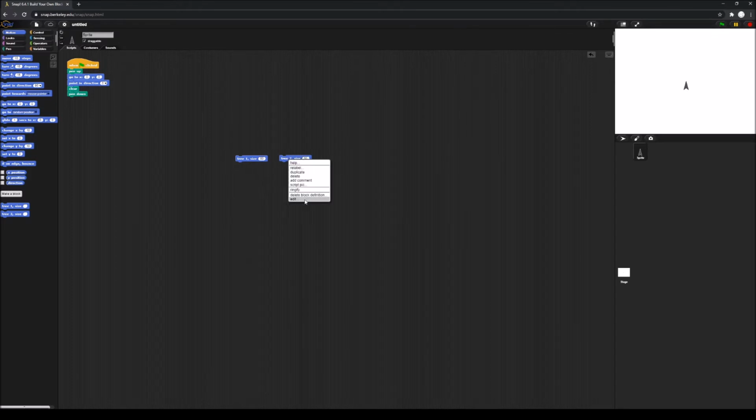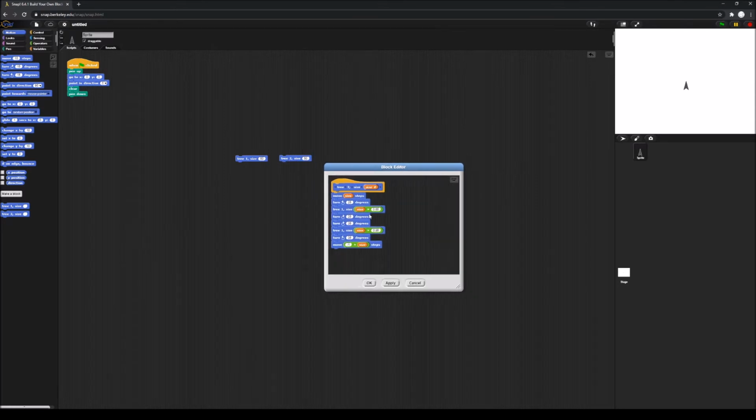And then tree 2 is also another block that's given to you. Basically, what this is going to do is use a bunch of these tree 1s and turn a certain number of degrees to make a branch-looking design before moving back to the original starting position at the end of the block. So if we run this one, you see we make this weird branch-looking thing, which is basically the basis of what the trees are going to look like. It's just going to be many, many more of these. Alright, so now that we made these two blocks, we can get on to making the other blocks, which is tree 3 and tree 4.